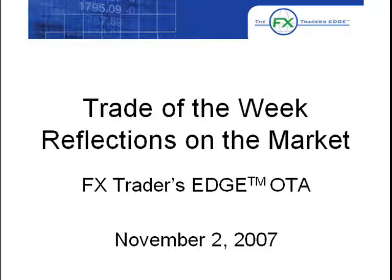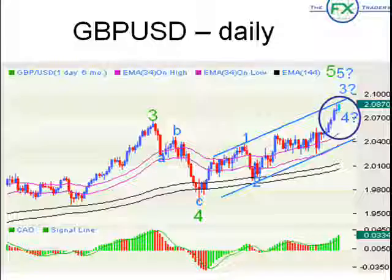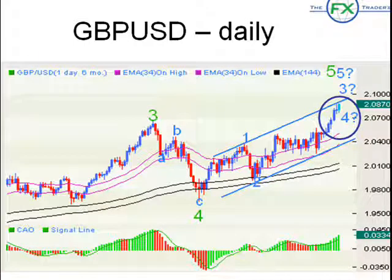But forget about the yen pairs for the time being. What about the dollar? In spite of a highly anticipated 25 basis point interest rate cut on Wednesday, the dollar sold off. And in spite of a strong payroll report, the dollar made a new low against the euro and the pound on persistent worries about credit and unreported losses at financial institutions. So we had a clear trend in the dollar this week, down.